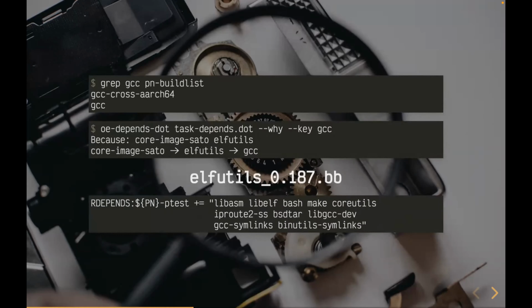Now, if you're not running the ptests, then you can just turn off all the ptest packages. This is a distro feature called ptest, just remove it. And this dependency and many others will disappear and your builds will be faster. Of course, we also do say it's probably wise to run the ptests, but you can maybe do it once a week, or if you're just doing local development and you're not doing them, you can turn them off. And these will knock out a large number of dependencies.